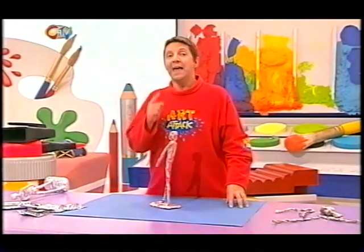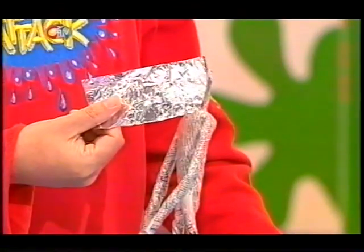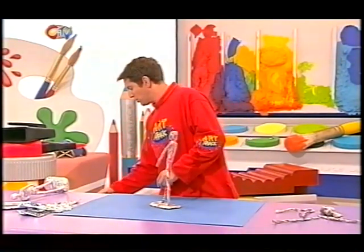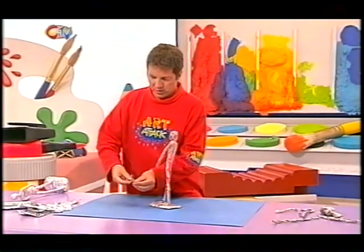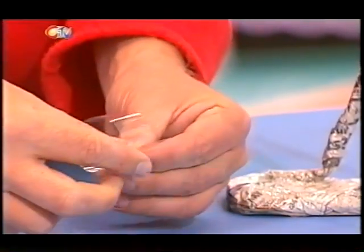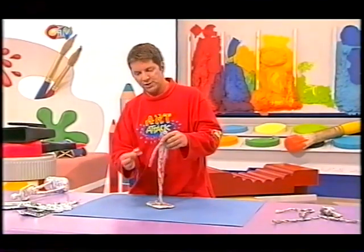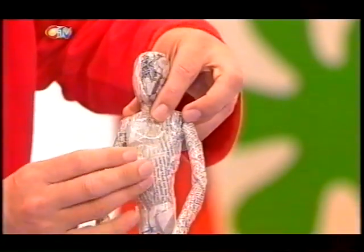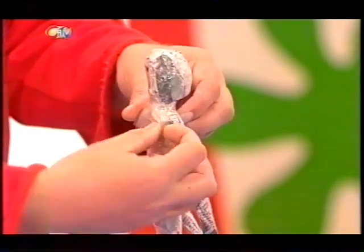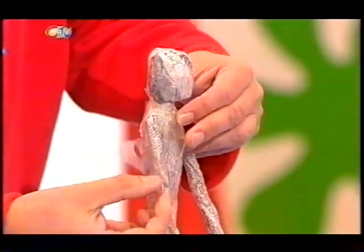Now, to turn your figure into precious metal, you need to wrap it in a layer of aluminium foil. Now, the best way to do this is to put a few bits of double-sided tape on it, or you could make some tape loops with sticky tape. Just fold the tape back on itself like that with the sticky side out, and the idea is to place it on different areas of the body. One on the chest, like that, and maybe another one across the back of the shoulders, like that, and maybe one on each arm, one there, like that.